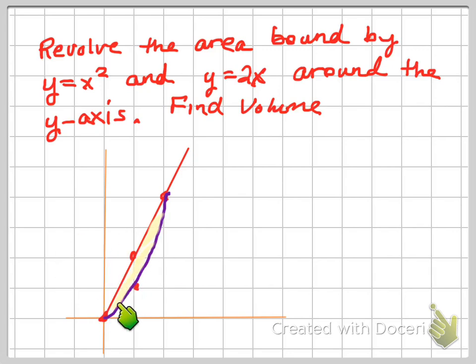If I was going to take this area and stack rectangles up in it, which way would I do it? Theoretically, I could go either way, but if I have to revolve around the y-axis, I'm going to have to make horizontal partitions so that when it wraps around the y-axis, I get washers. There's not really a way to make a disc, but as I wrap these little partitions around the y-axis, I get all these washers, and those washers stack up from the bottom to the top. I'll bring in a picture to show you what that looks like.